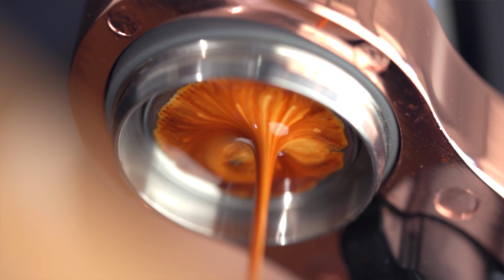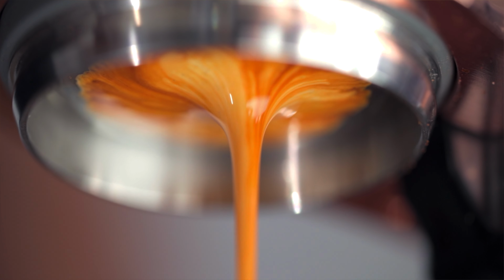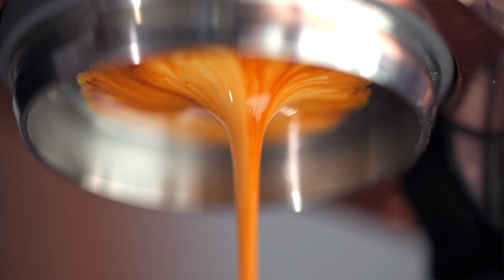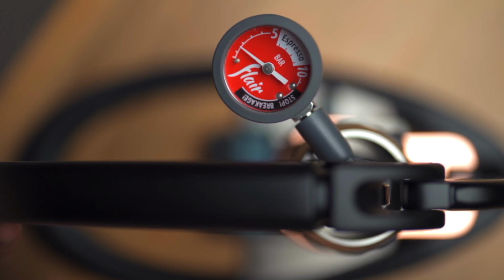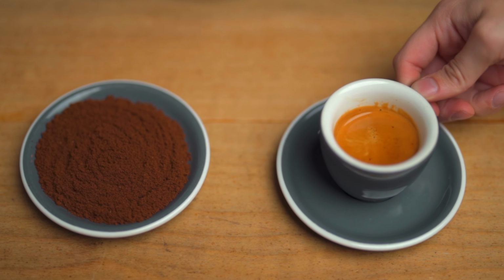And then, when we are close to our espresso yield goal, start to let go the lever very slowly. Doing this, the extraction should take about 40 to 50 seconds. It is a little longer compared to a regular electric espresso machine, but here we're doing the pre-infusion manually.